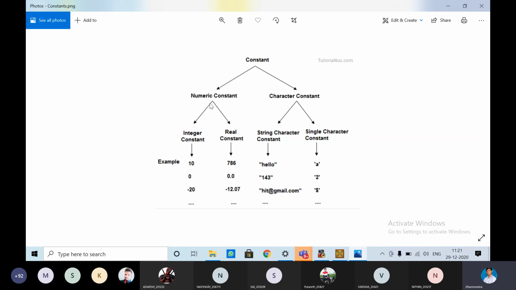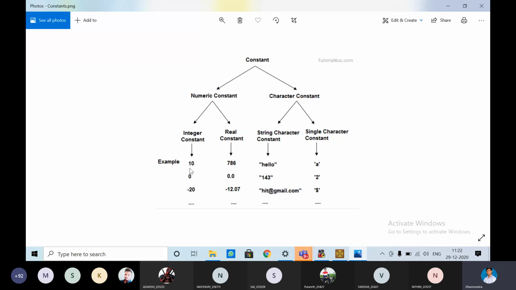Let us understand the numeric constants, which means integer constants and floating point constants. Here the real constant we said, floating point constants. Sir, why are we calling it a constant? Constant means, see, all the numbers are constant. We have number one, number two, number three. All these are constants.